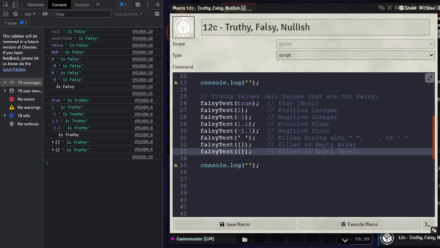All right. So having said that, we can use our truthy and falsy with the ternary operator, which is basically an if function in a single line.